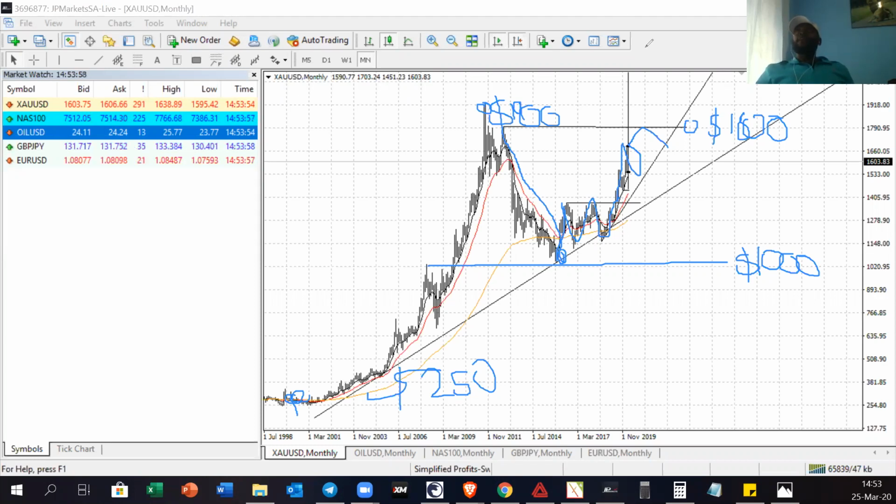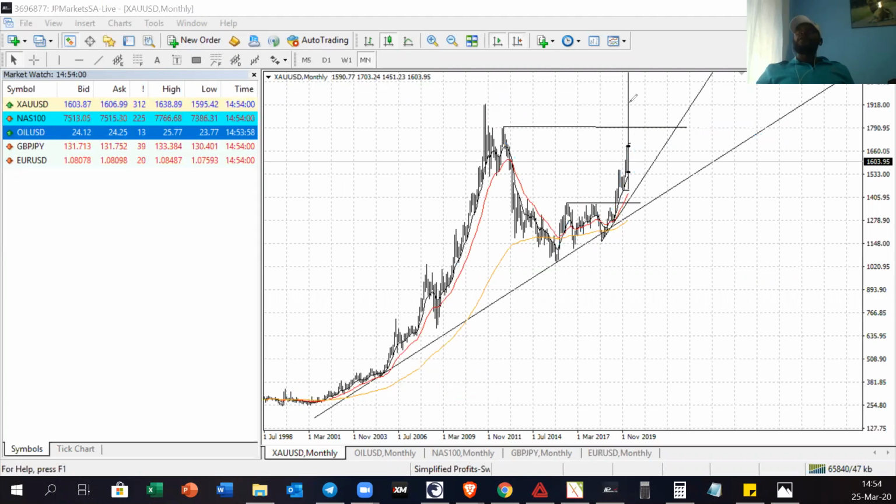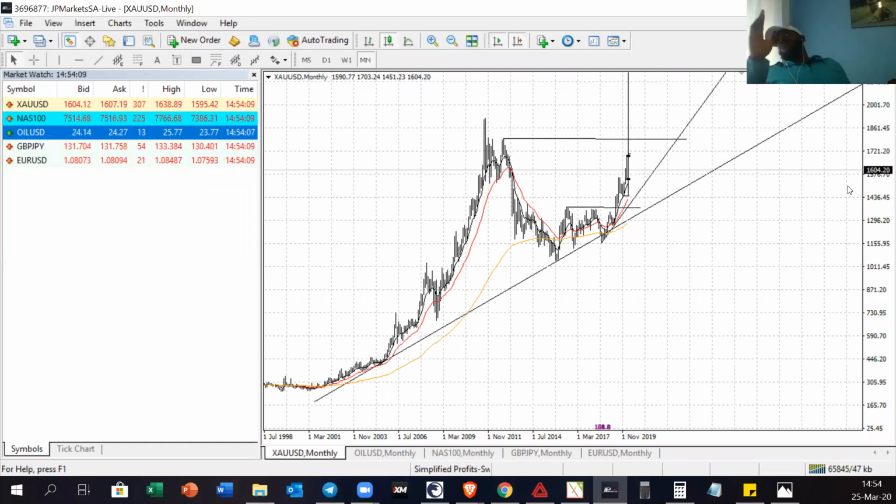Will we hit that again? I don't know, but what we can do is definitely plan for it. We can most definitely plan for it. Just looking at the chart like this, the computer's all the way up there, the mouse is here, but the screen is up there, and I'm looking at it laid back and analyzing the gold market.